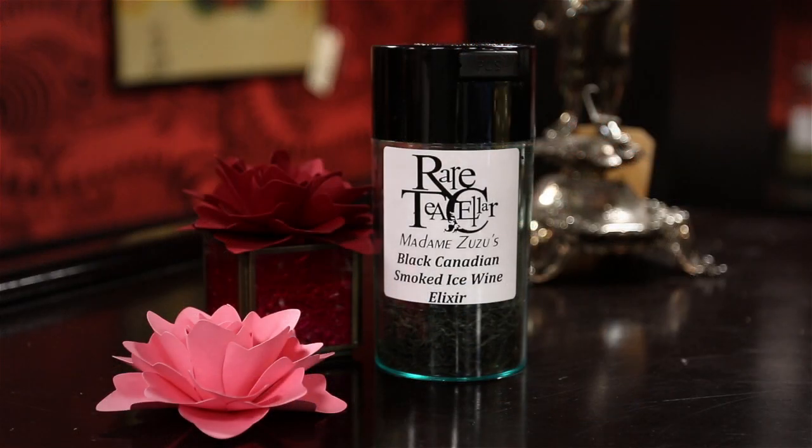What happens is it's a combination of two of my favorite things: smoke and ice wine. We use this amazing ice wine — when they leave the grapes on the vine and then allow it to freeze over winter and then squeeze the juice out. It creates this unbelievable thick syrupy base. We boil it down and then spray the leaves as the base. And then we took this to a totally different place — this is the first time we've ever actually smoked the actual tea to make it a smoked version of the traditional ice wine elixir.